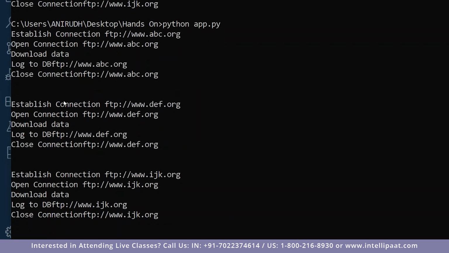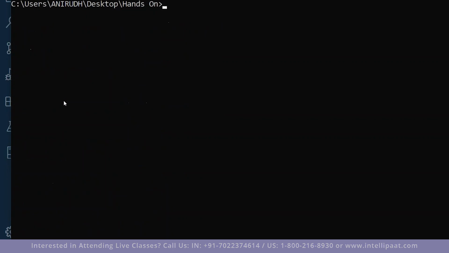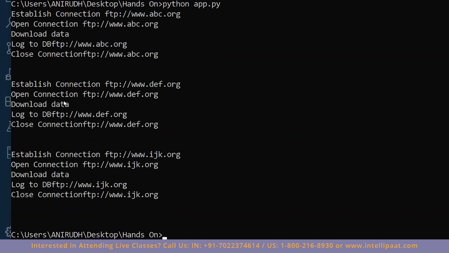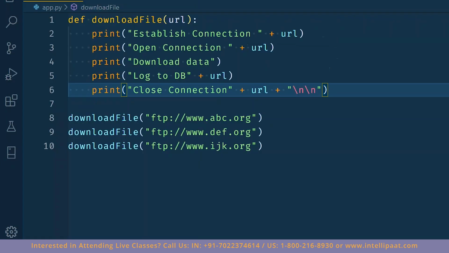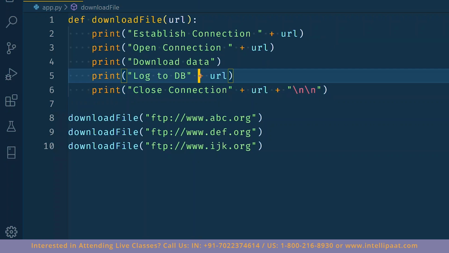So this is what it looks like. Now it looks a bit clearer. Let me clear the screen and run this again so that you can see. And it's downloaded it, but as you can see, this step is now added to all 3 of the files. This is the advantage of using a function. Whenever you want to make a change to some particular step, some particular well-defined process, you can just make a change in one place, and everywhere that process is being performed, those changes will be reflected there.